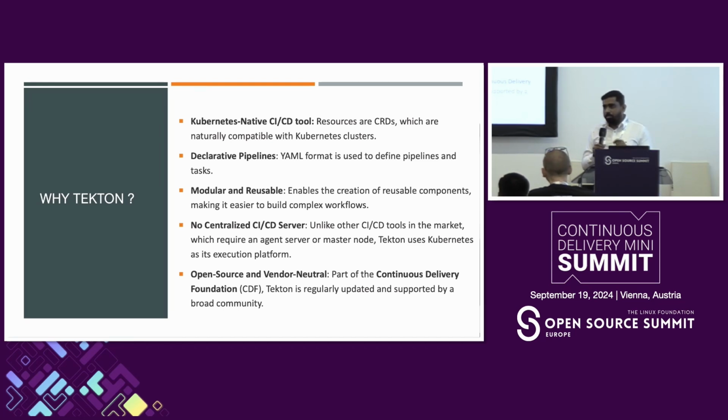Third, it is modular and reusable. We can write tasks for all the pipeline work. If we want to clone a Git repository, or do a build, just write a task and call it every time you require. It is so modular, and you can reuse the functions all the time.